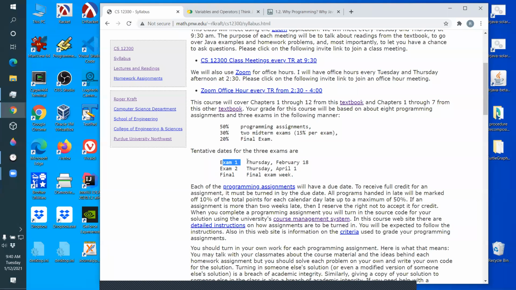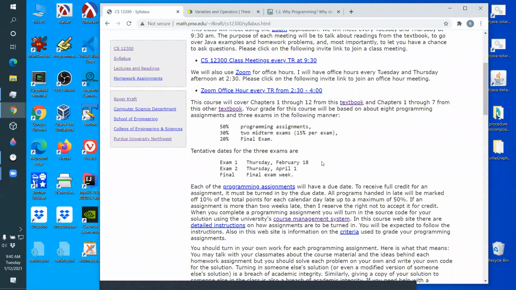So here's the tentative dates. If nothing goes wrong, if there's no cancellations or anything, here's the tentative dates for the exam. The first one will be middle of February. Okay, so when we get close to the exam, I'll give you review material, and I'll tell you exactly what you need to know for the exam, like which sections of the book the exam is over, and there'll be example problems that you can look at to give you a sense of what the exam is going to be like. And we'll do that a week or so before the exam. We'll say a lot more about what the exam is going to be like. So in the middle of February, beginning of April, and then during final exam week.